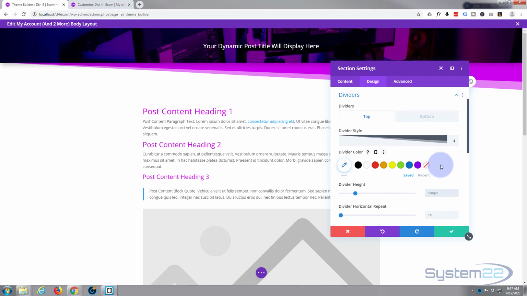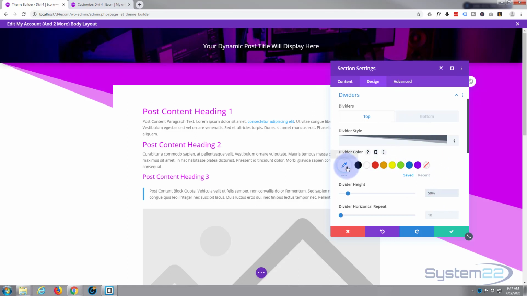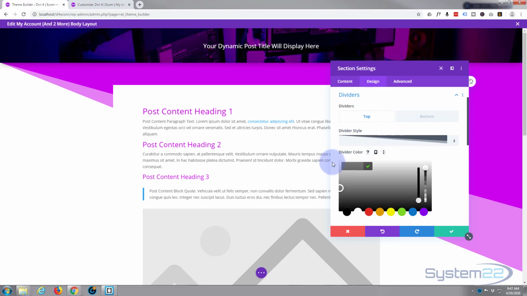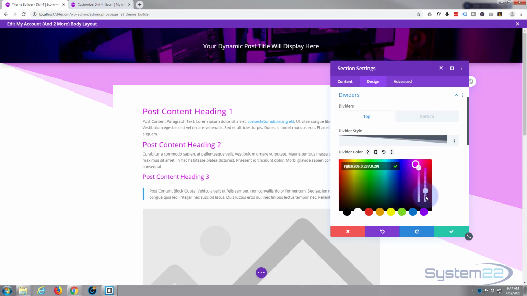Again, I'm going to make mine about 50%, half the page height, and I'm going to take the opacity down on it. It's already inherited it from the top there, but I'll put my purple color in. But I want to make it a lot paler so any writing on there can be seen, but I want it to be there. That's fine.